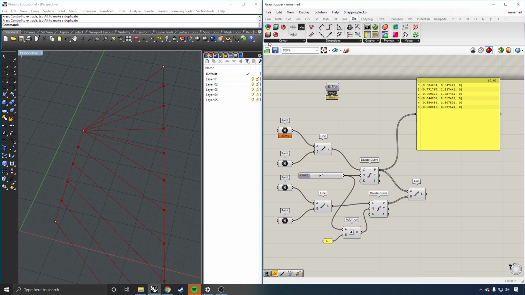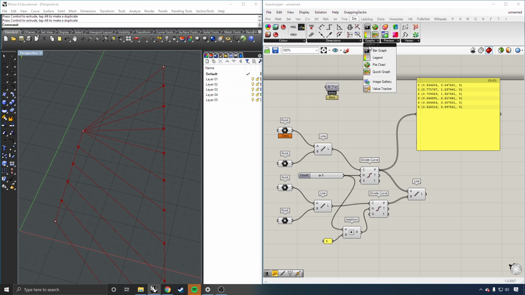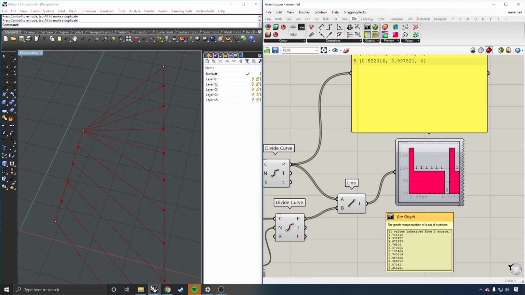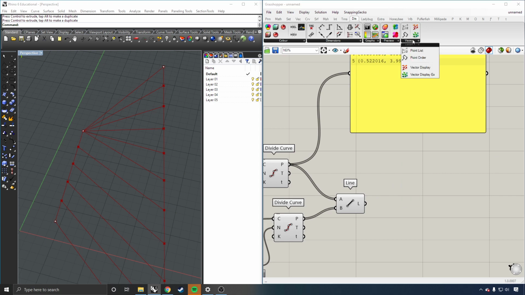And then display, the final thing here, is going to have things like colors, how to define them, adding dimensions onto things, and other types of graphs that you can start pulling data from. So if we did line lengths, we'll do a bar graph here. Every simple line will have a length with it. This will start telling us how many of them are about the same size or larger. So there's 2 that are here, there's 0 in this range, etc. And then things like vector display, which is very useful, but we'll get to that when we start messing with vectors a little bit more.